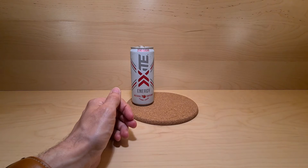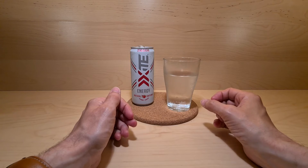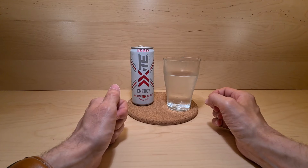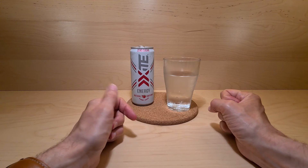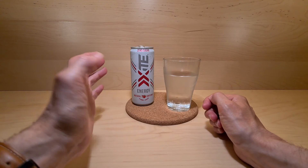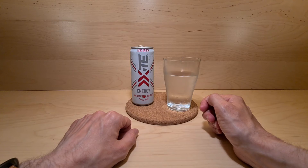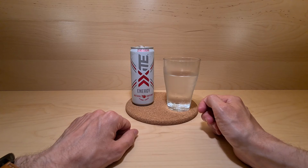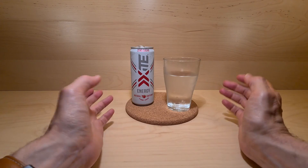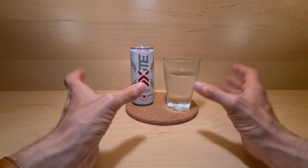Yeah, the artificial sweeteners show. Kind of taste the watermelon with a bit of something. Try not to be biased about zero-sugar artificial sweetener things, but it's really hard to do that. It's not bad. It's not something I would drink as an energy drink. It's palatable. It's fine. It doesn't have too disturbing an artificial sweetener or energy funk, which is good. But they are present - just not overtly bad.